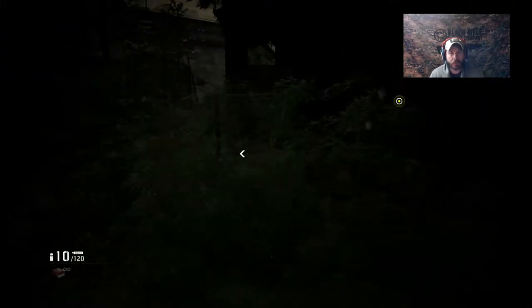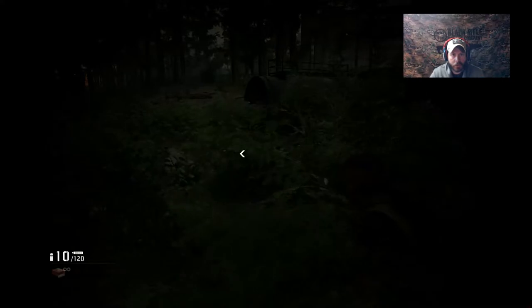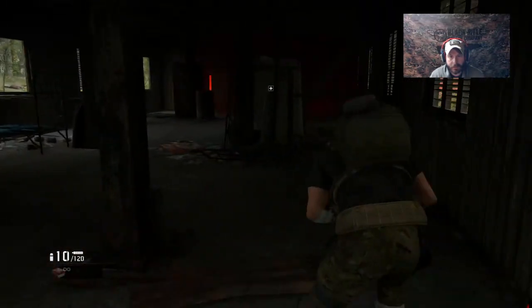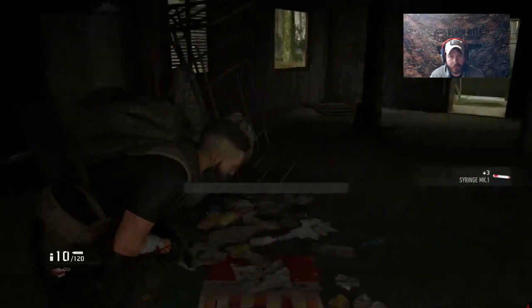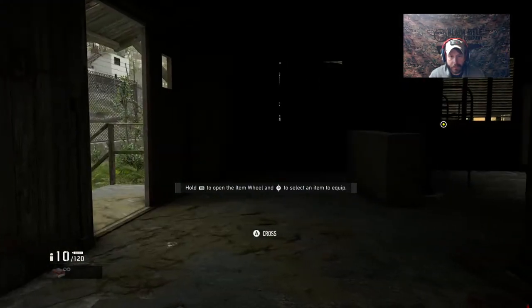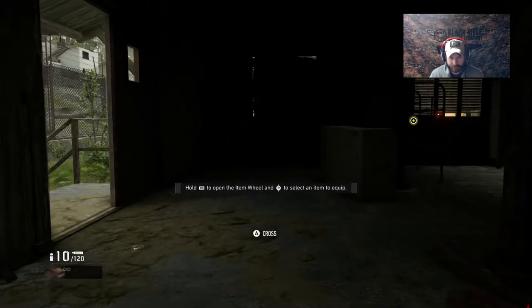Oh, that's pretty cool. So whenever you're concealed, like in this bush right now, the screen hunkered down and went a little bit black, just to let you know that you currently are not being spotted. Like, say a drone goes overhead or something. I'm guessing that's pretty cool. Okay, just got some syringes here. Okay, hold RB to open. Select. Okay, cool.